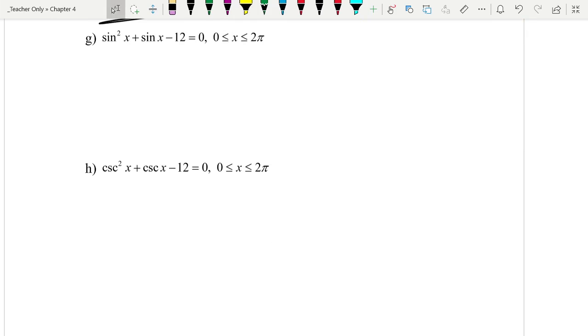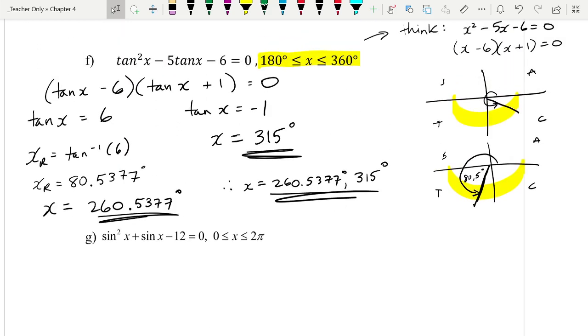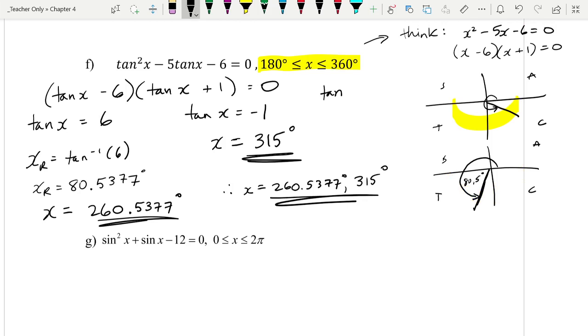How did I get the 315 is a question that I just saw in the chat. 315, because I know tangent is 1, right? Hang on, I'm writing with the highlighter. I know that the tangent of 45 degrees is 1, right? So I know that I have to be in the 45 family. But I can't be here because tangent's positive. Tangent's negative here, but that's not in the domain they want. Can't be here, so it has to be this one. So I knew this was 45 degrees that way.